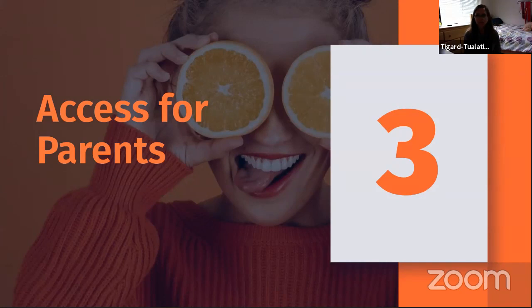All right, access for parents. Sorry to throw us off just a little bit. Before we go into access for parents, I'd like to do a quick demo of what it looks like on a student's iPad so that you can see what the login looks like. Then we'll do a quick overview of Canvas before we look at what this looks like from a parent's perspective. Let me see if I can join this on my iPad where I was just connected.